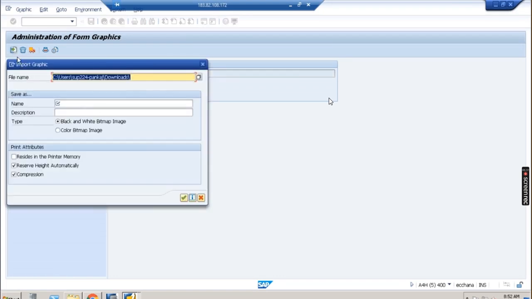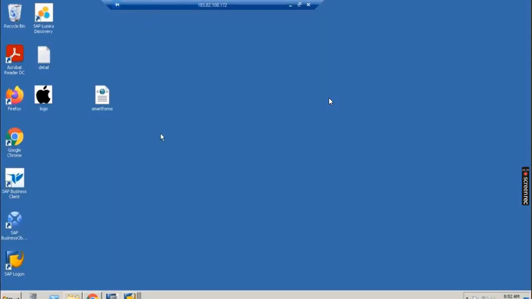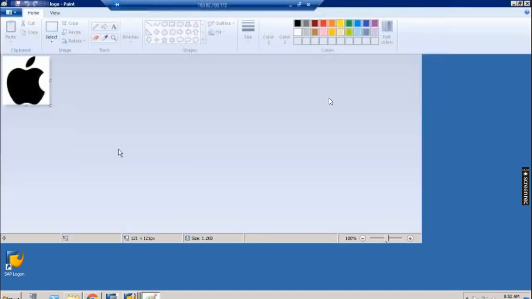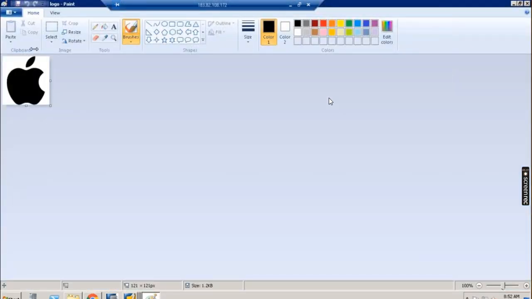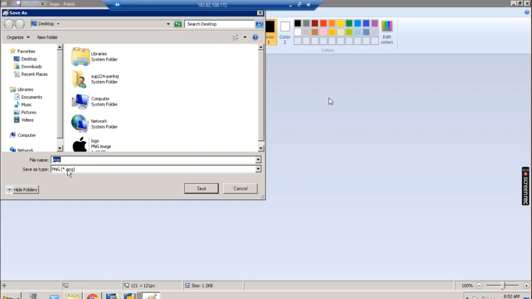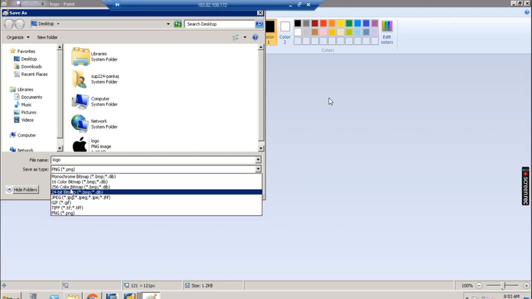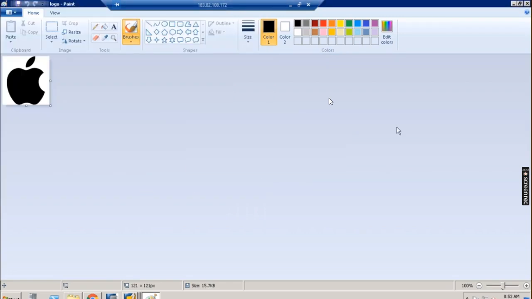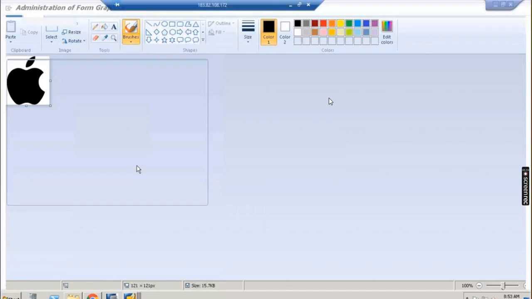Click on this button, and you'll have to store that one first as a bitmap image. Right click, edit, and this is the PNG. Because it does not support that, we are going to save it as logo.bmp. Okay, save it. Now it's fine.